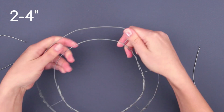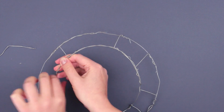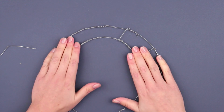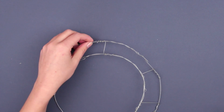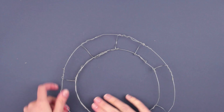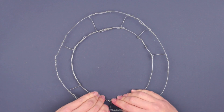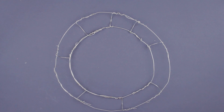Attach some crossbars every 2 to 4 inches. They help to hold the shape of the frame. Also, we'll secure the twigs onto the crossbars. Crimp the exposed wire ends with pliers. Bend slightly. You want to form a kind of a gutter. The birch twigs will naturally curve in and the wreath won't look flat.